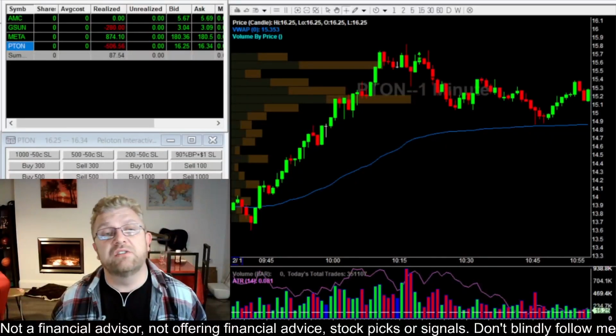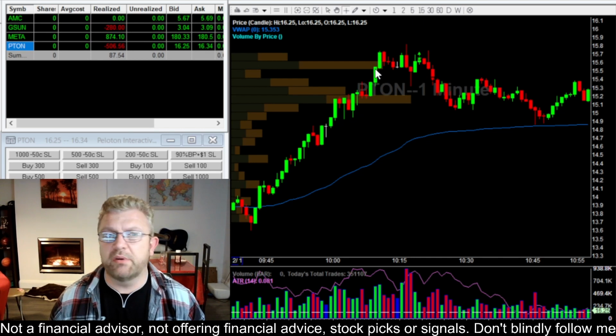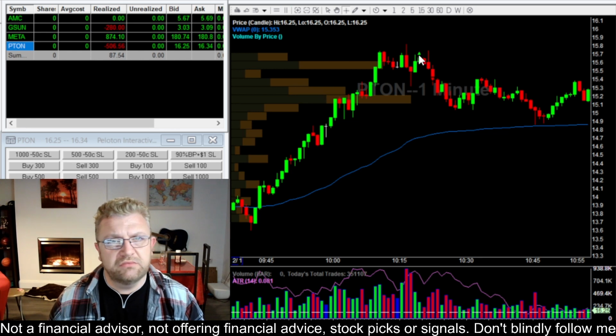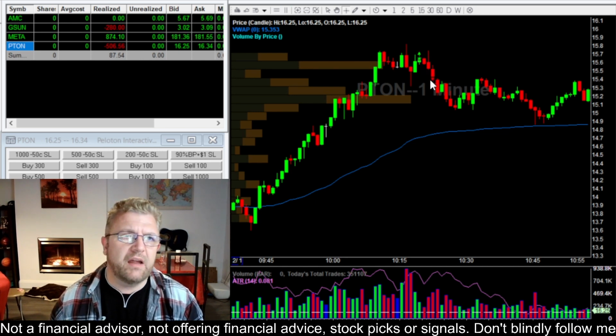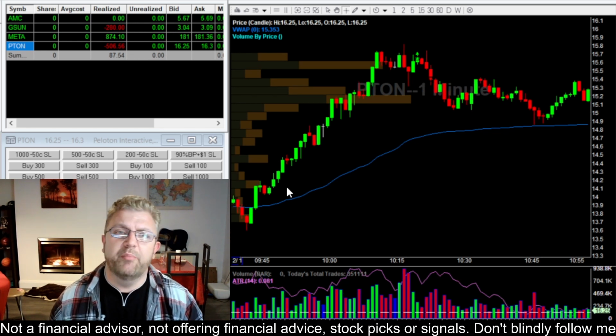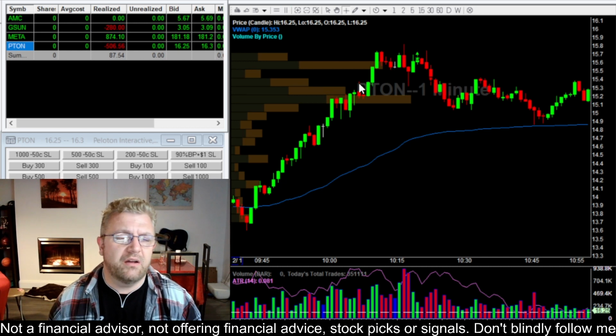So Peloton. We traded Peloton on the large account on the way up, and we managed to get a couple of $1,000s out on the large account as this moved up. Then we got the pullback, and as it started to make its move up, I got in here, again not huge size. I think I had 1,000 shares, then another 500, and then it pulled back, and we got out. We did try to trade it a little bit later, and I think we're about $650 down on Peloton. We made $150 back, but that was the main trade with Peloton.